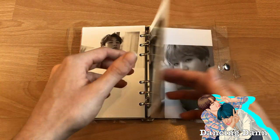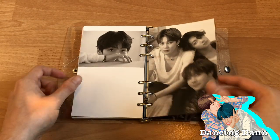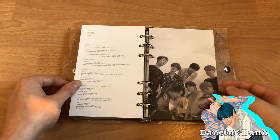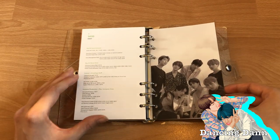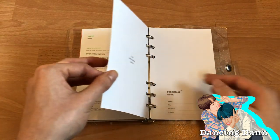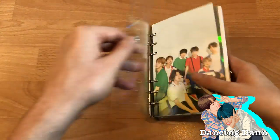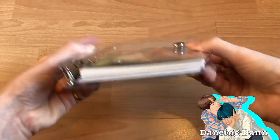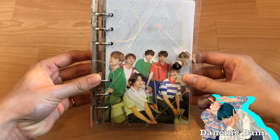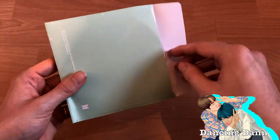There are always loads of pictures in these things. Here's the other shoot — the black and white one. Jin looks great again, and Jungkook looks so good here. I feel like the black and white photo shoot is for the desk calendar. I kind of didn't like last year's Season's Greetings photo shoot, so I love all of these photo shoots a lot more. This concept with the glittery eyes is so cute.